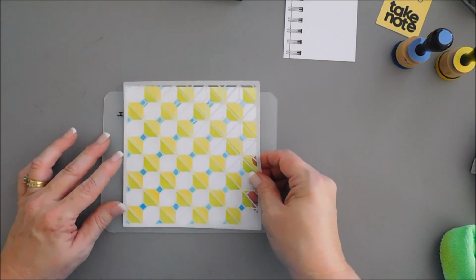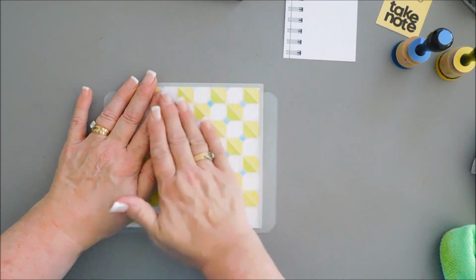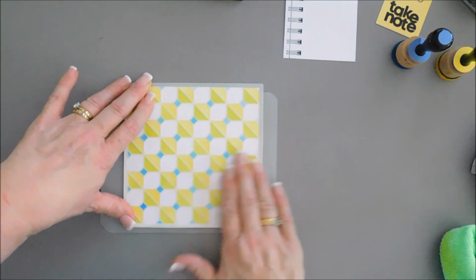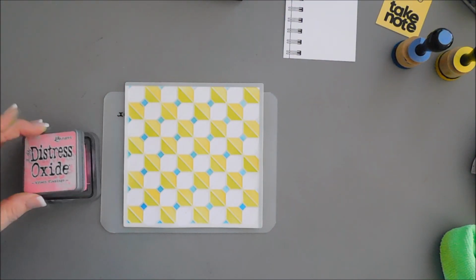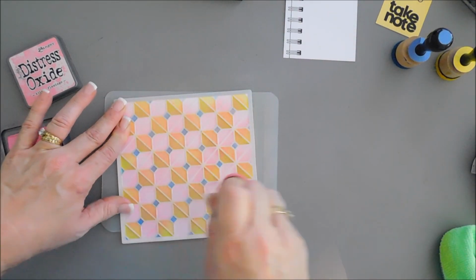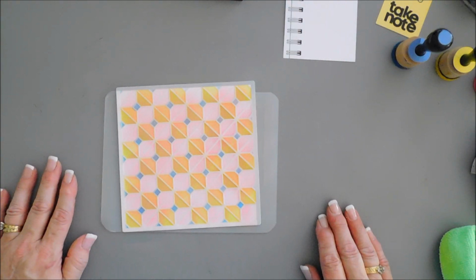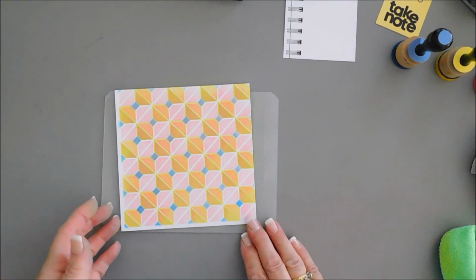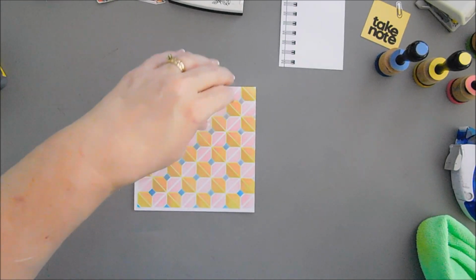Now I'm going to take this more delicate piece. We'll line this up. I'll tack that down to my panel. And of course my panel is bigger, but the nice thing is once you create a 6x6 panel like this, you have extra. I'm going to take my Kitsch Flamingo, and we're going to go over. So we got 4 colors, 3 stencils, and let's lift this up. And that creates a really neat pattern. Now all of our elements are done. We can build a card now.